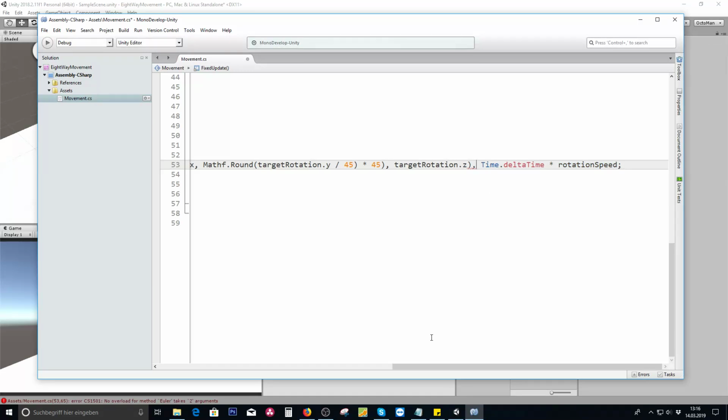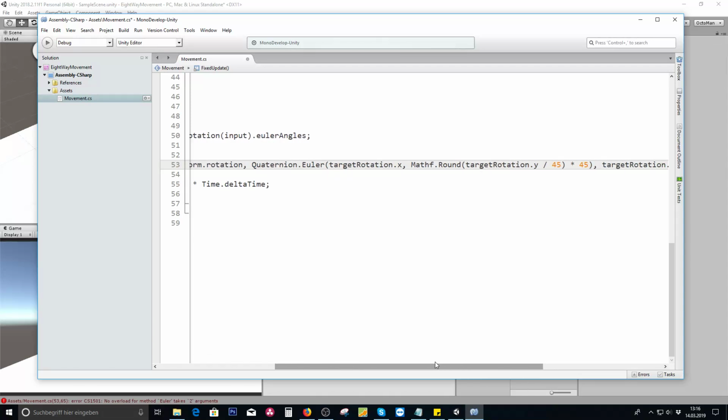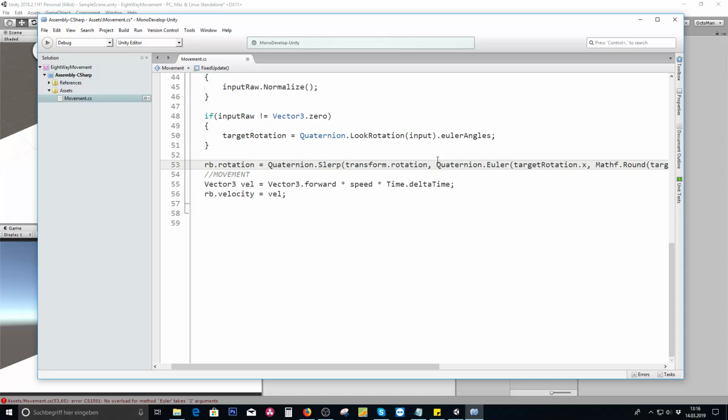Maybe this comma is also wrong. Oh, I forgot the parenthesis. Yeah, to close that part. So let's see. This parenthesis is going to be closed here. Then we have one here. No, something is pretty strange over here. So once again, we do a Quaternion.Slerp.